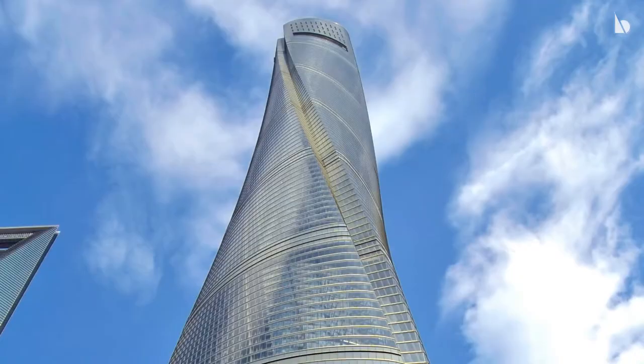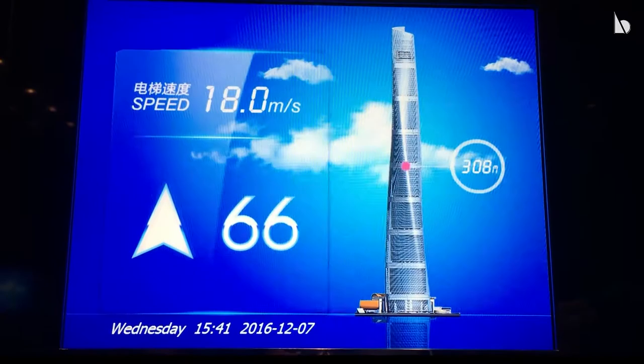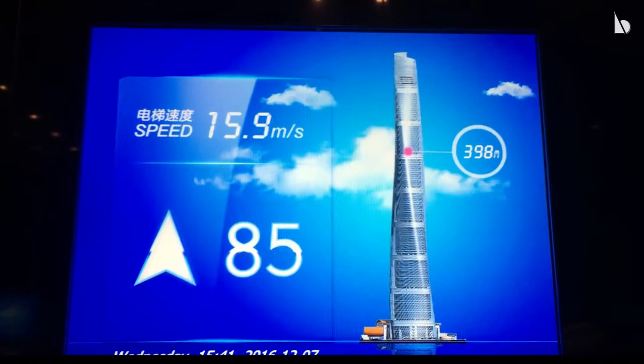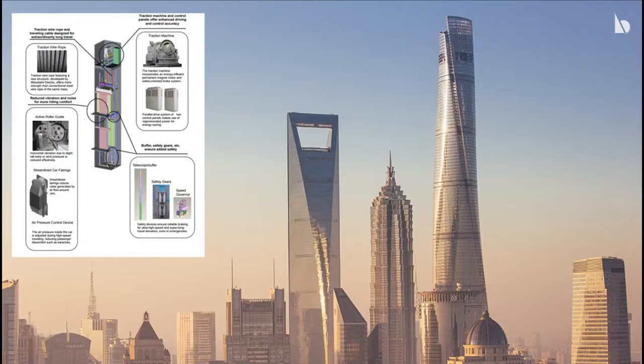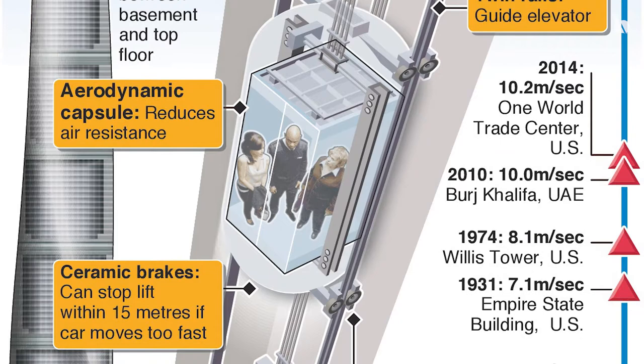The tower can accommodate around 16,000 people daily. It has elevators that can reach a top speed of 20.5 miles per hour, which were the fastest elevators in the world until 2015. There are shuttle elevators that work very efficiently, which increases the number of visitors throughout the observation deck at peak times. The elevators are well designed for the event of a fire and other emergencies.